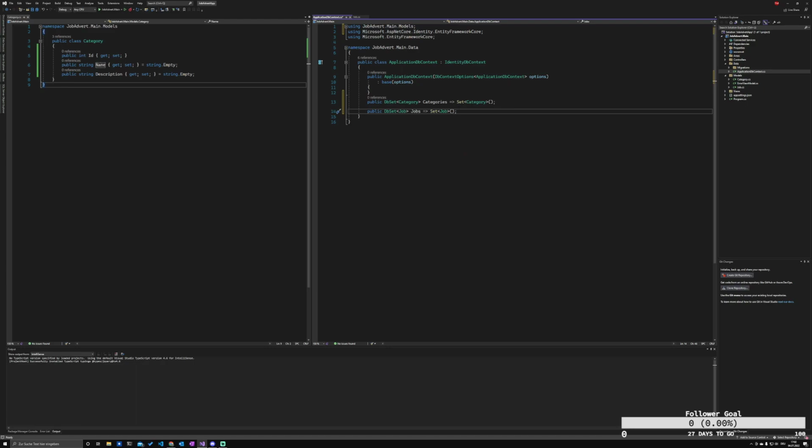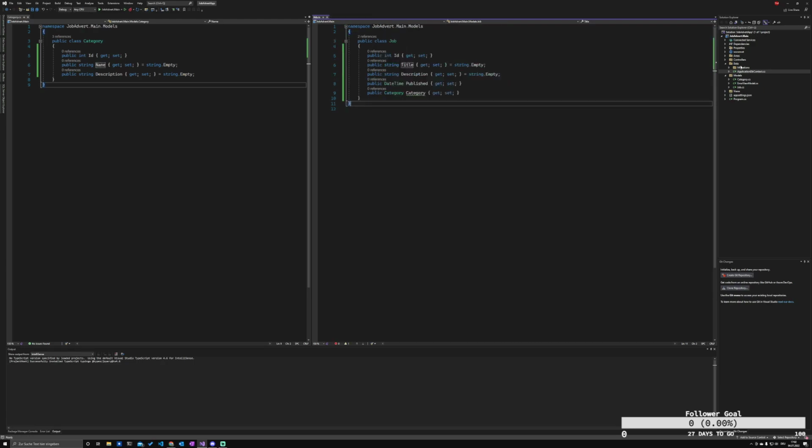So this means now in the application DB context we said, hey, listen, those two models are now for the database. So the application DB context, the database context, knows now what to do and from where to get the models. We have it now. So that's finished.